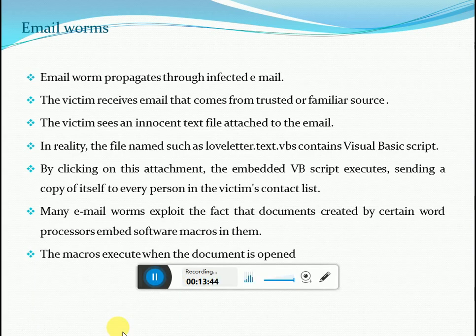Next we are going to discuss topological worms. There are two categories of topological worms. One is email worms, and the second one is P2P worms.